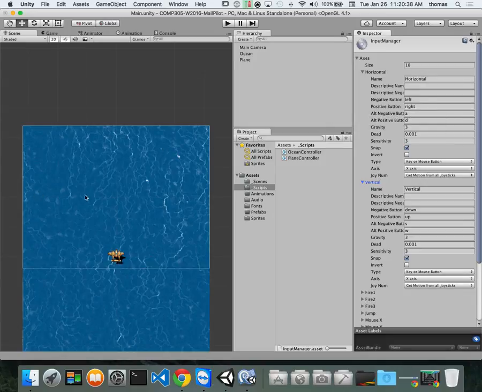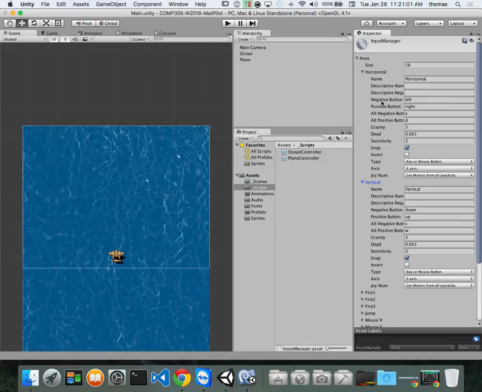Right? It's across the x-axis. That's what it means. And our vertical axis is across, in this particular case, the y-axis. So I want to access, no pun intended, the horizontal axis, right? That's what I want to do. I want to use the horizontal axis to move right and left. Okay, cool.